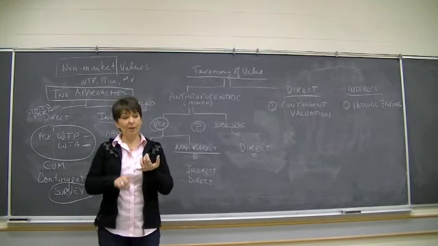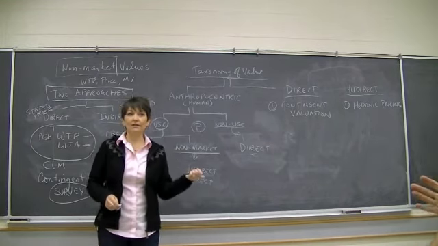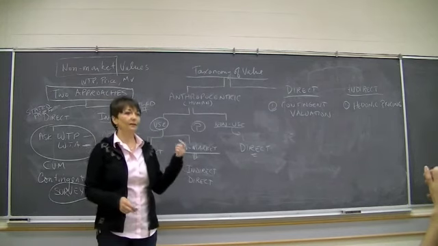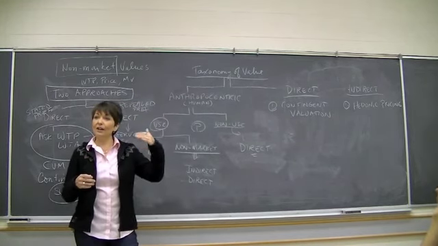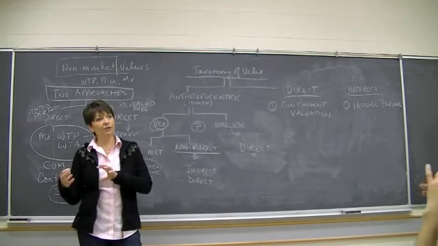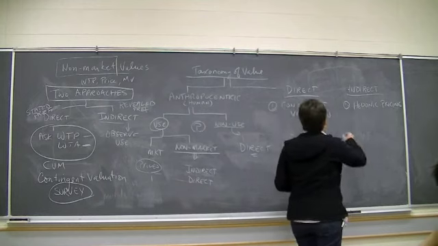We look at how many bedrooms, how many bathrooms, does it have a new roof, age, distance to schools, distance to railroad tracks, distance to the garbage dump, whatever. And we come up with values for those attributes to determine the estimate of the whole value. So that's one way to do that.